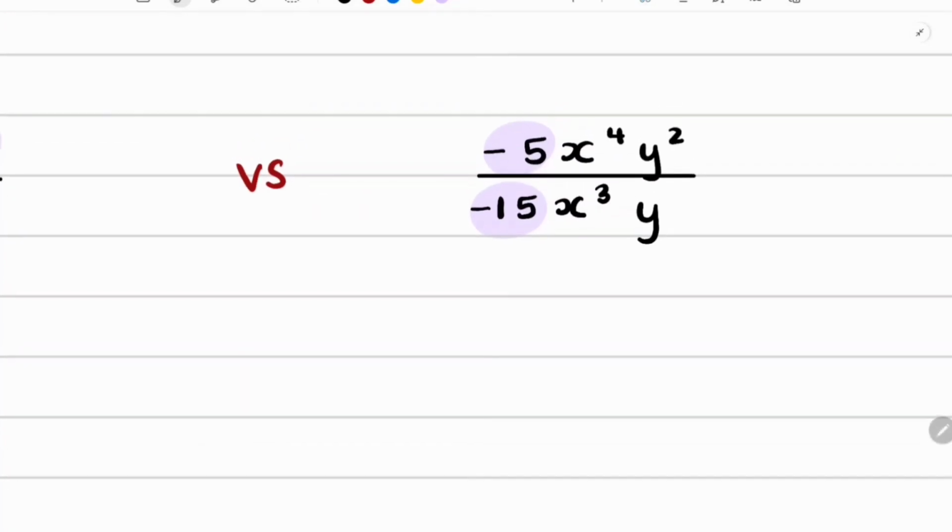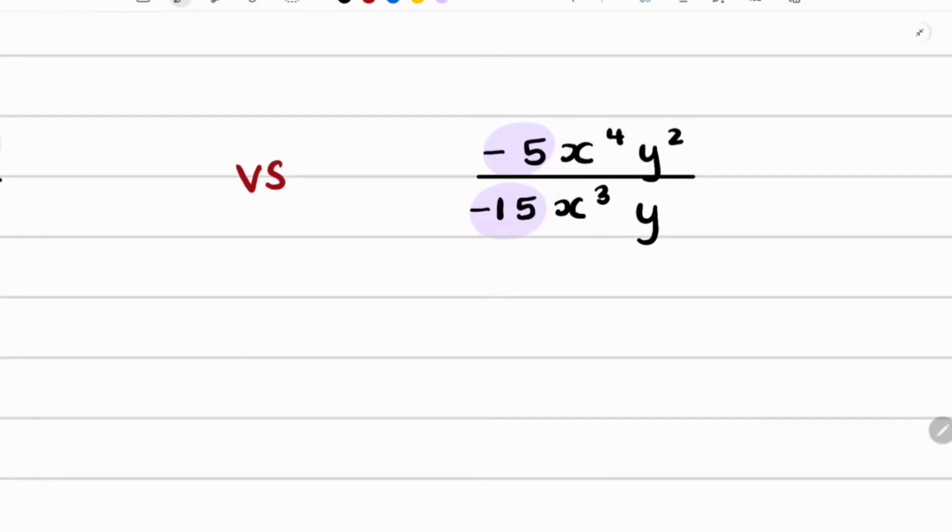So what you're going to have to concentrate on is, what is the highest common factor between 5 and 15? Okay, so they're both negative. So negative divided by negative would be positive. But then the common factor between 5 and 15, the highest common factor, would be a 5. So we're going to take 5 and 15 and divide both the numerator and the denominator by 5 because 5 is the highest common factor. So 5 divided by 5 really just gives you 1. And 15 divided by 5 gives you a 3. So this is what we have on the numerator and on the denominator.